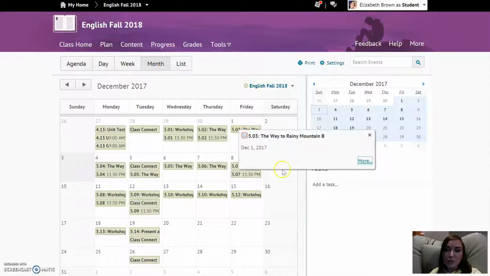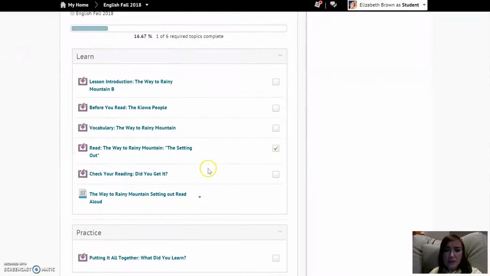I mentioned this last week. I mentioned it in CC sessions. But if you are interested in following along with the book as it's read aloud to you, you do have that option with this story. I have recorded a read aloud of each chapter, and I'm linking them right to the lesson. So if you did not get to the lesson last Friday of reading this section of text, you can do that and you can follow along when you read if you choose to. Of course, that part is not required.